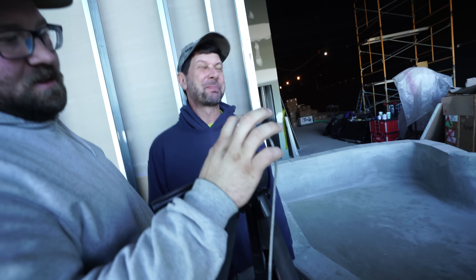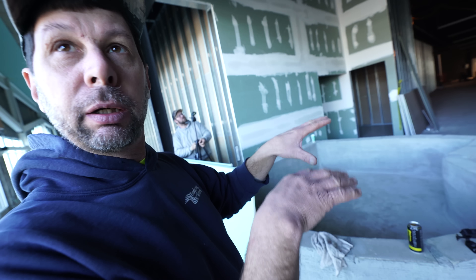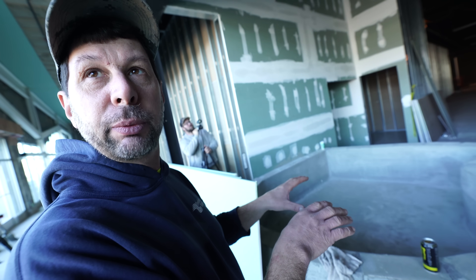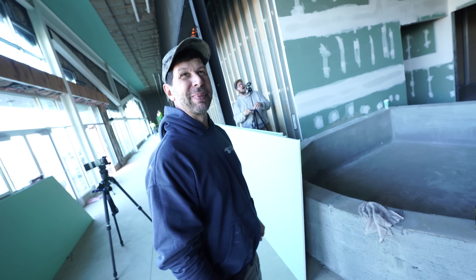Jeff's here and we're starting the turtle pond. What we have to do first is put all of our cinder blocks in there to create our levels and heights for all of our skimmers. We want to create a little bit of visual interest for the bottom of the pond. So once we set that in place, we're going to put all of our foam board down because the biggest thing we want to do is make sure we protect this liner. We've got our underlayment liner and we start rocking this thing in. It sounds like it's going to be totally amazing.